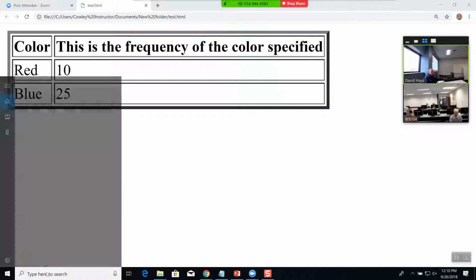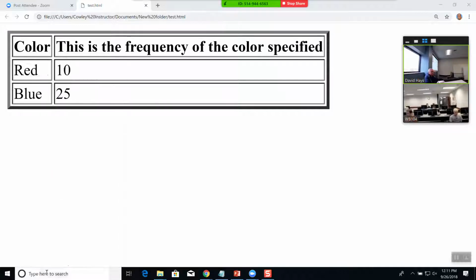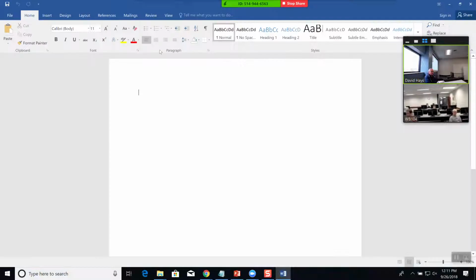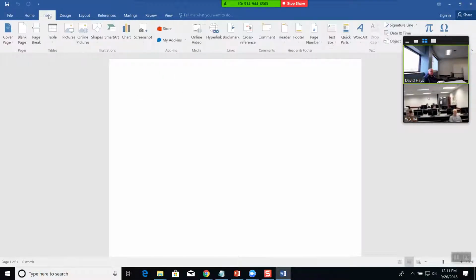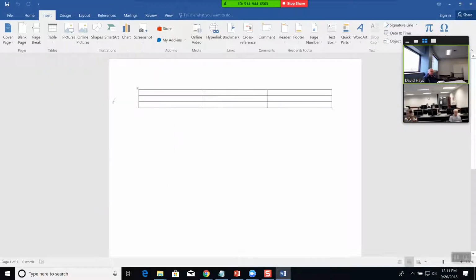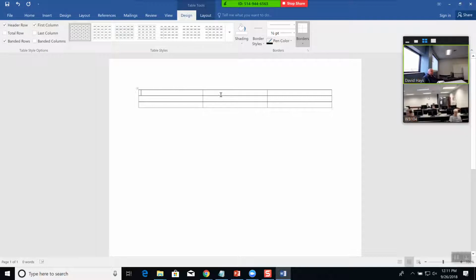Over in Word, you can create a table, where you do an insert, and you insert a table and so forth here. And you can mark these, put your color in here, your frequency, like this.